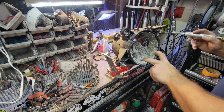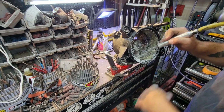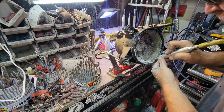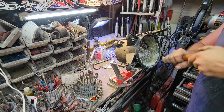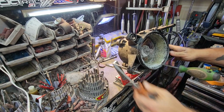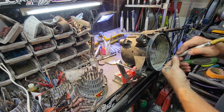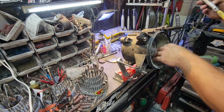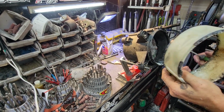Now what you want to pay attention to is that the center section on the OEM ones goes white and then it turns to black. So when you start to see it get thin, don't keep going because you'll go into the housing. Might be it. Come on. So that's how we remove that.